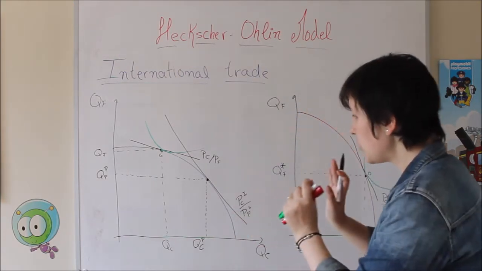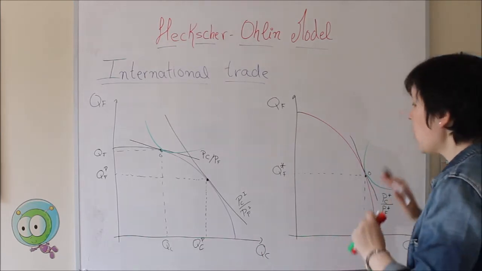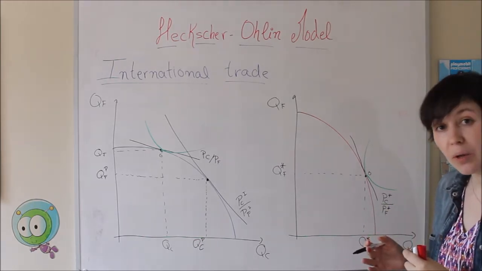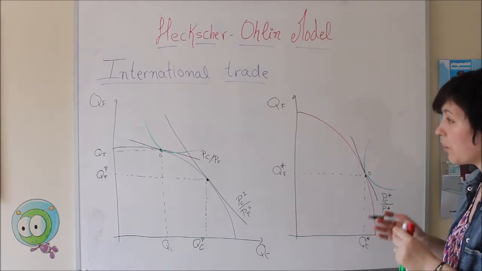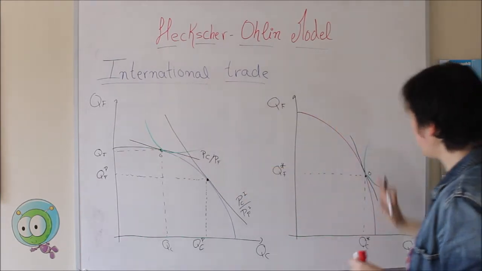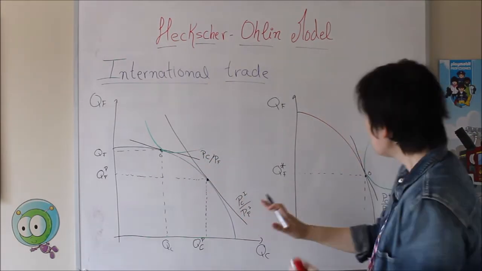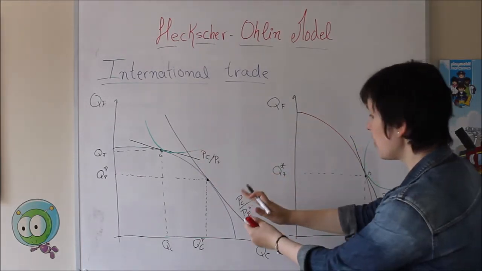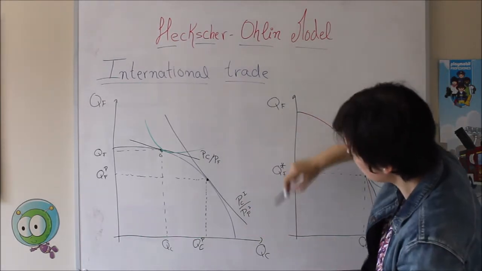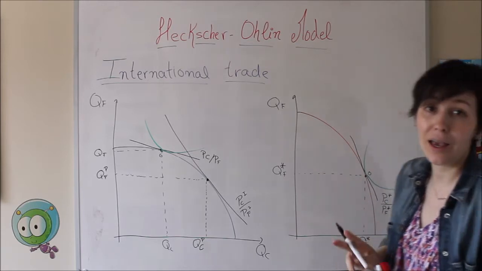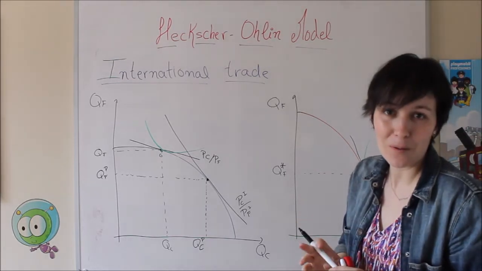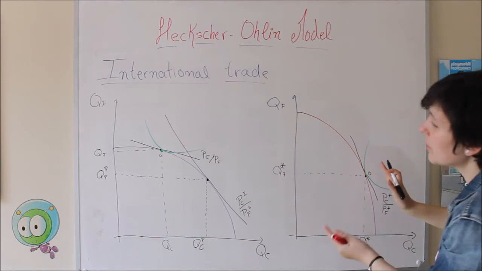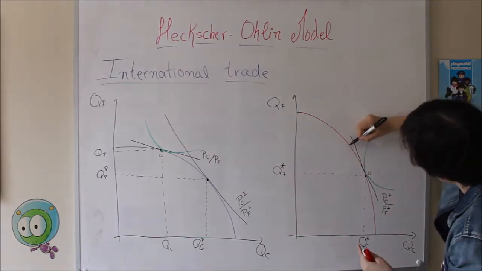Now we're going to do just the same thing, but for the foreign economy. We knew that for the foreign economy the relative price of clothes was really high. Now it's going to be a little bit smaller. It's going to be at a point between the value of this slope and the value of this slope. As we know, it's going to be this value. So we should have a line with the same slope as this one and put that line here touching the PPF. It's a little bit difficult to do, so use your imagination. So it must be a point like, let me see, boop. I know that it's going to be flatter than this, so for instance, something like this.